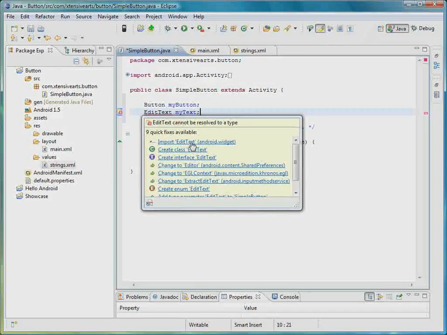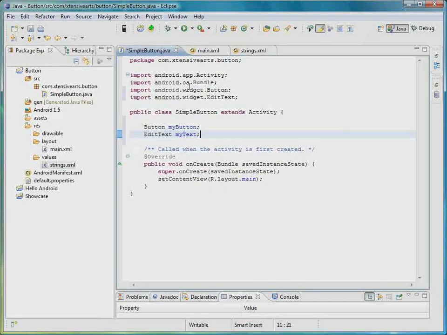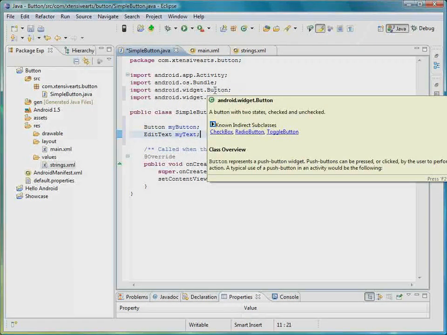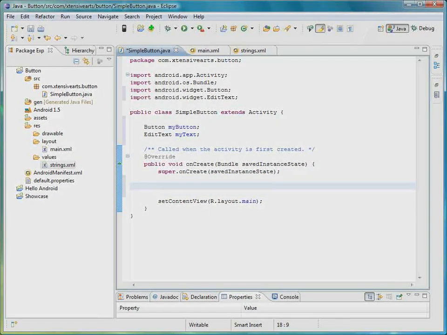Just import EditText, click that, and as you can see up here, it automatically imported the corresponding classes, Button and EditText. Alright, next thing is you want to come down here after super.onCreate. Now we have to link those variables to our layout elements, the layout views that we created previously.